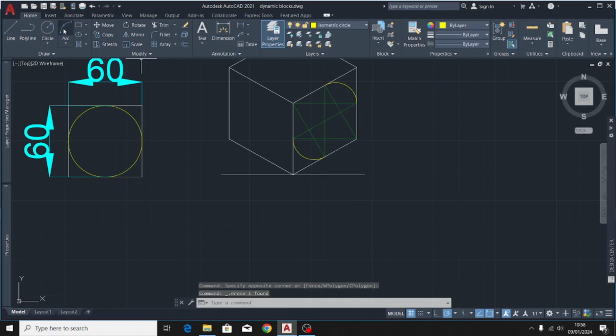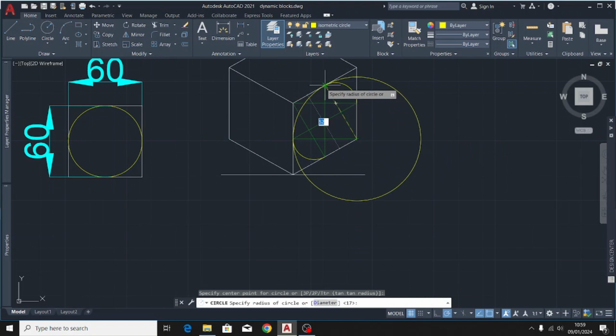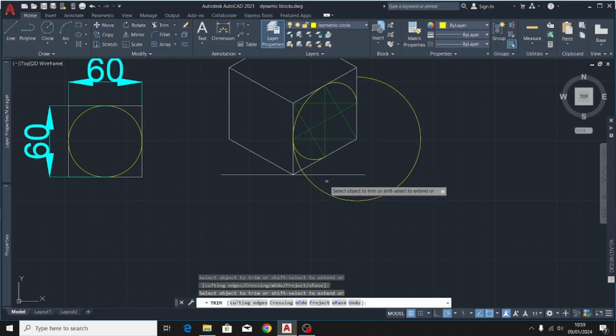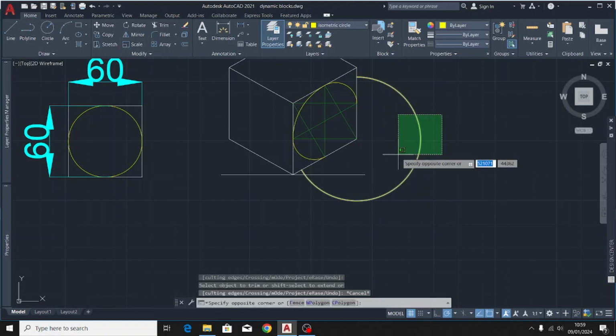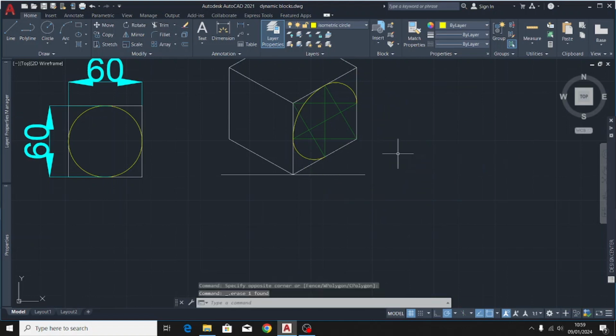And from this point, I'll draw a circle whose radius is equal to the length of that line. And I'll trim off this. And I'll highlight this portion. I delete it.